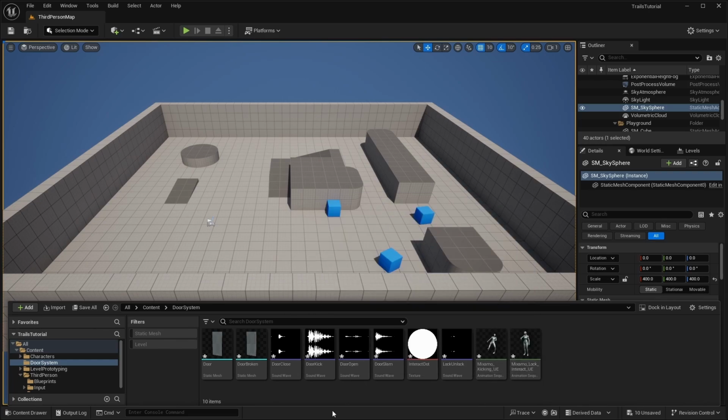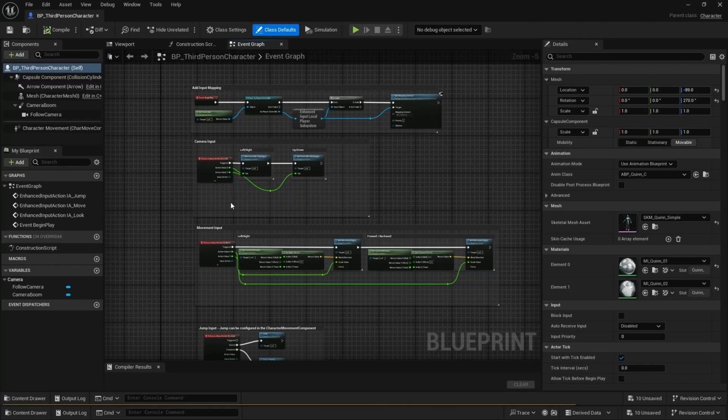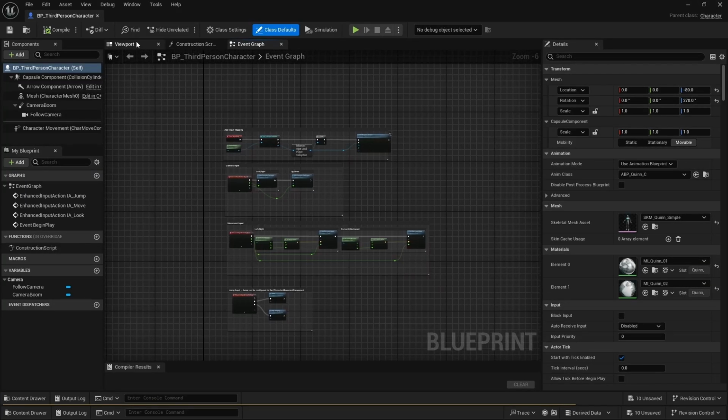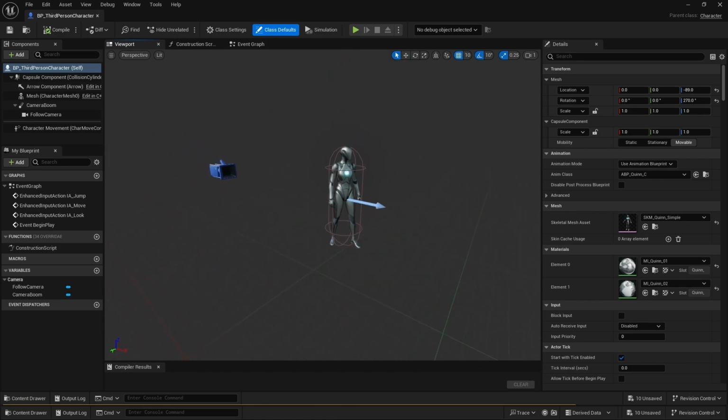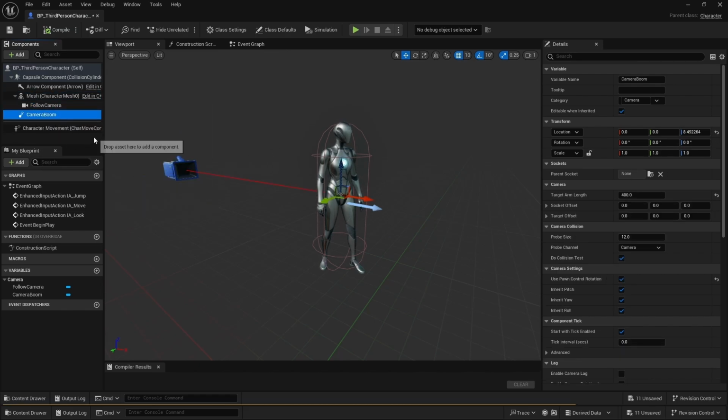We're going to go ahead and set up our first person camera. So go back to your content drawer here. Go to third person, blueprints, open your player character. And what we're going to do is we're going to go to the viewport up here. Go ahead and select your camera. What we're going to do is just drag it on the left side here all the way onto the mesh and parent it to the mesh, making it that it follows the mesh's movement. Go ahead and delete the camera boom here.